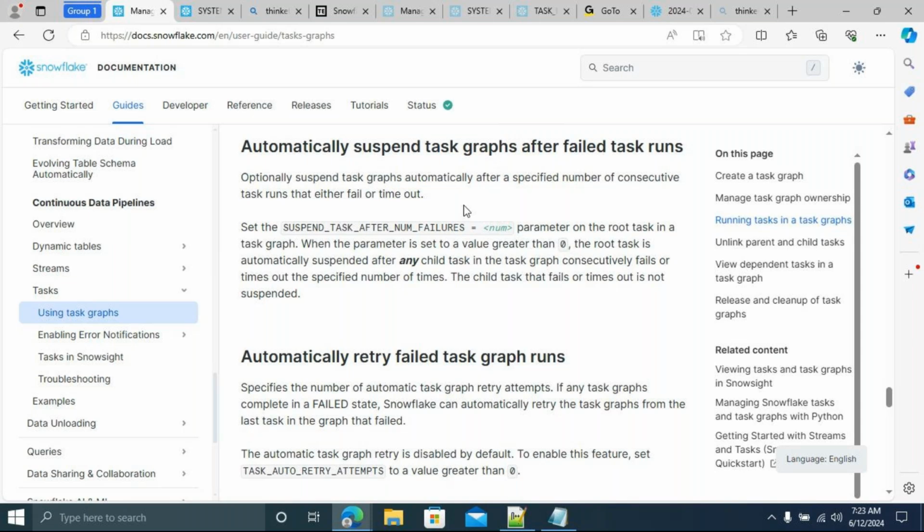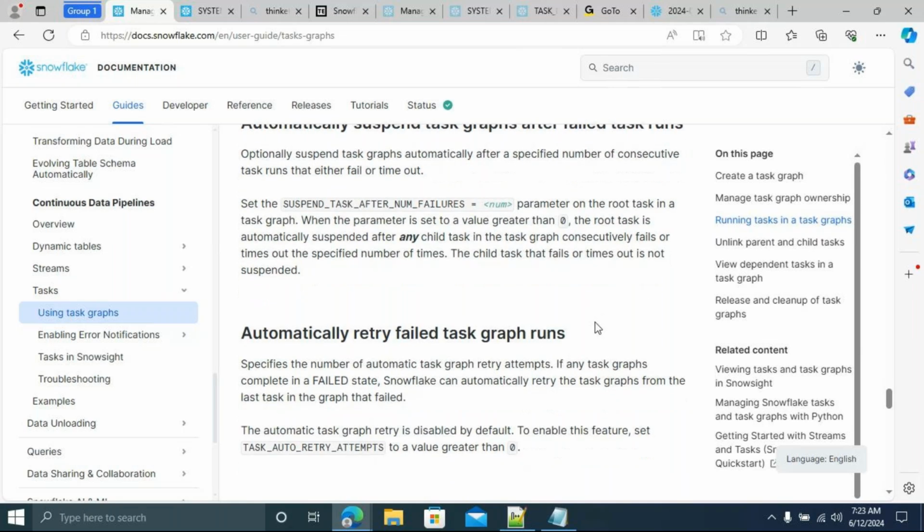Run 1, child 8 got errors; run 2, run 3, run 4, run 5, child 8 got errors. Totally 5 errors exceeded, and I gave the number as 5. So which task will be automatically suspended? The root task. Because if you suspend the root, the remaining child tasks won't trigger for further schedules. That's why it automatically suspends.